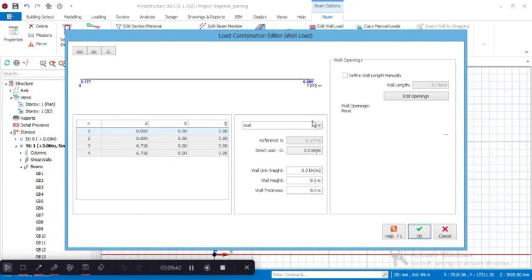Okay, that's for inserting. So alternatively, you can select the beam, right click and edit wall load. Try what I did here. Then choose 200 brick wall Singapore. Okay, let me close this first.